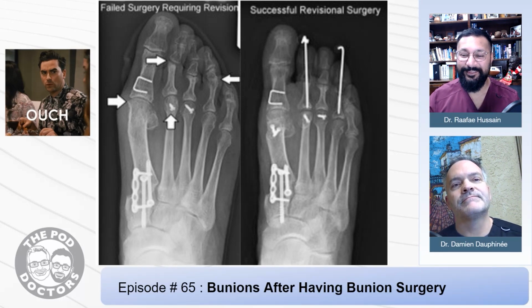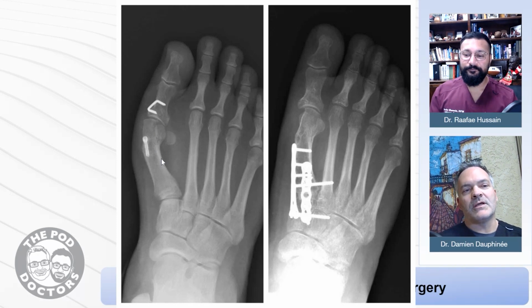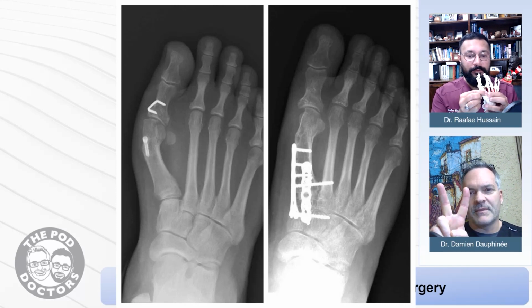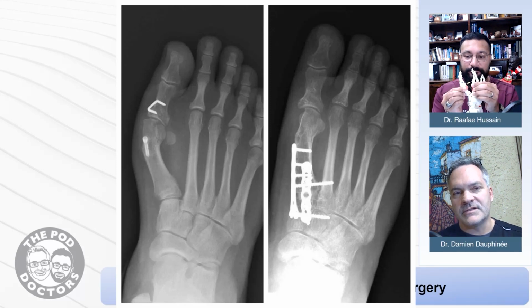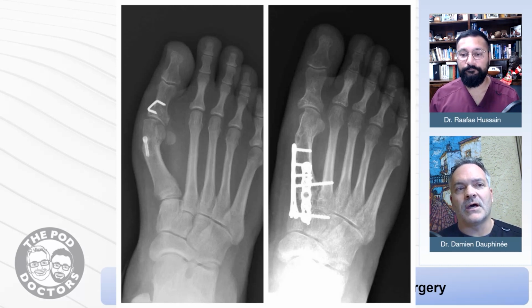Chicken and the egg. But well, say you did an Austin Akin bunionectomy and didn't address the severe deformity. I mean, that looks like a good 15 plus degrees in general. So the degrees we're talking about is the angle that you can draw between your first metatarsal and the second metatarsal. Yeah. So that angle is an important concept. Normal is 11, 12 degrees. When you start to see 15, 16, 17, 18 degree IM angles, it's really hard to get good long-standing correction with an Austin Akin. You really need to move that whole metatarsal over, and that's what the Lapidus is so powerful for.